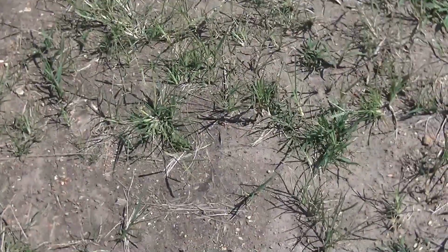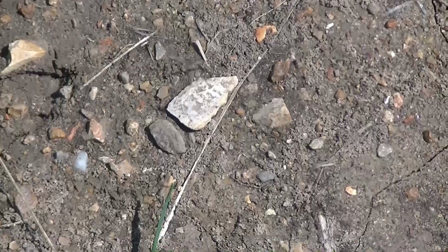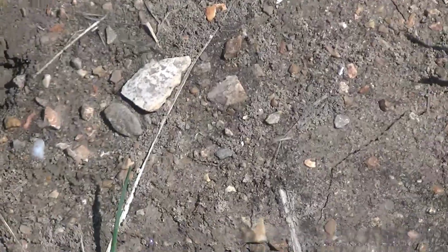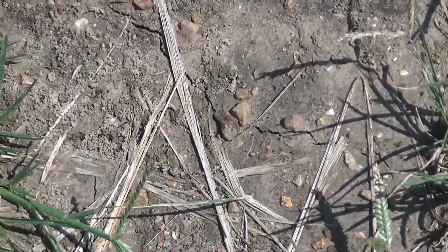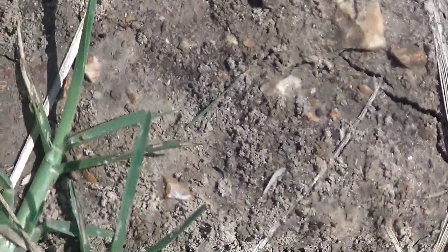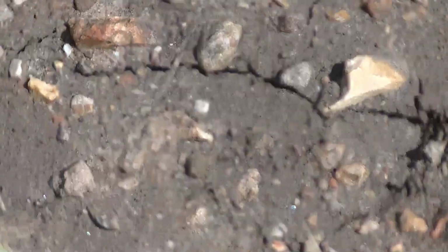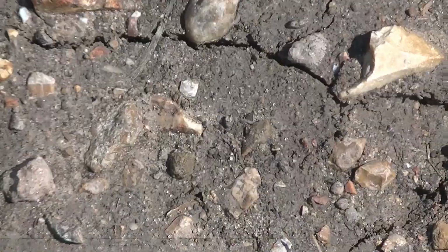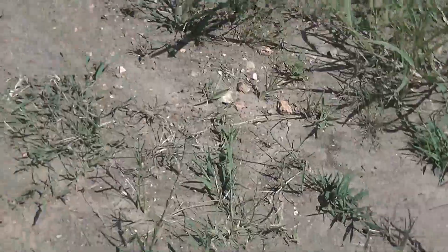And here I just got here. Now, I'm not going to tell you I'm going to find an arrowhead, guys. But guess what? There's debitage. Look at that. There's a flake there. Can you see that? There's another one right there. That's a flake. There's another one. Oh my gosh, they're all over the place because this is where they lived. This is where they worked. This is where they made their arrowheads.